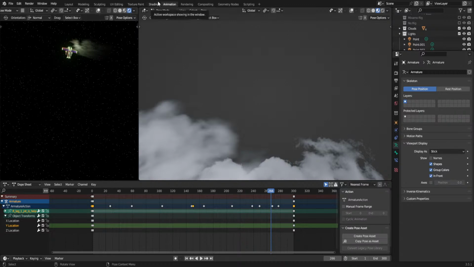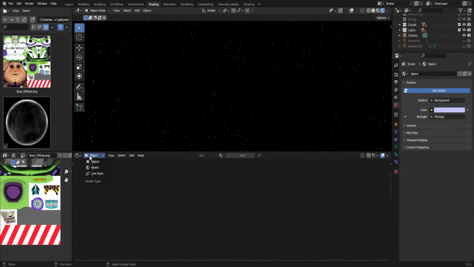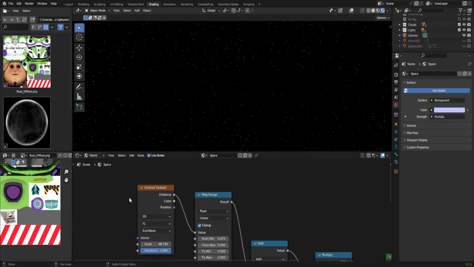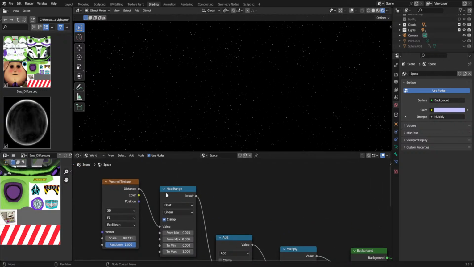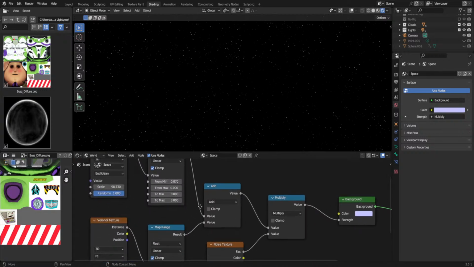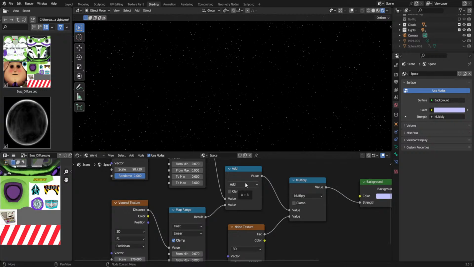See, these nodes are a Voronoi texture engaged with a map range, added with a math node, which is an add, with another Voronoi, which are the little stars.